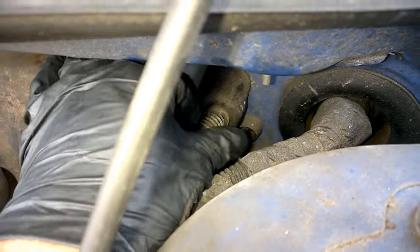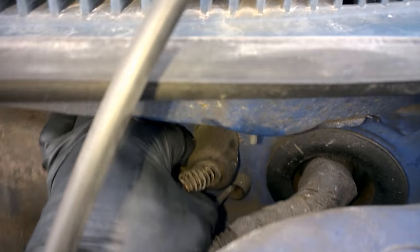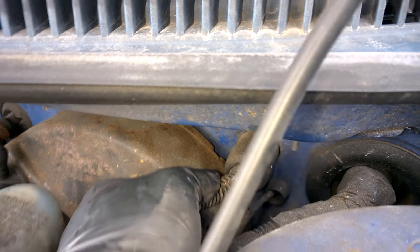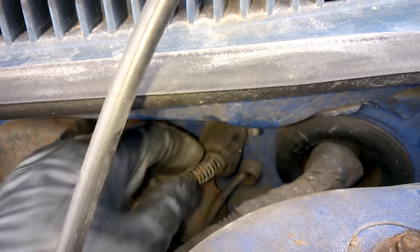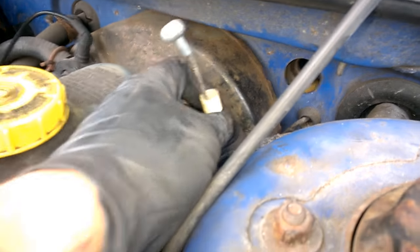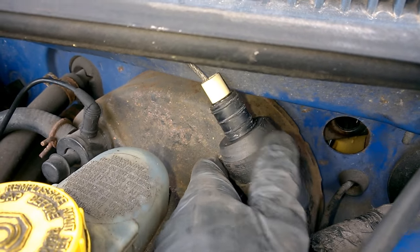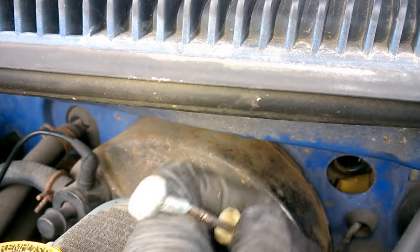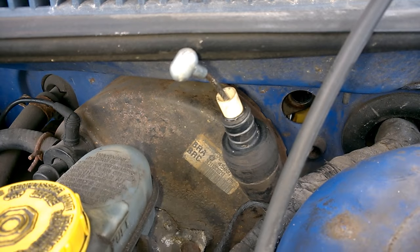We've disconnected the clutch pedal. Now we can pull the cable through the firewall. You can see the spring there that adjusts the tension. The key here is just to pull that thing out — it's not latched in any way. Just give it a few good, firm but gentle tugs. You don't want to go crazy yanking like a madman. Unfortunately this is a two-hand job, so I'm not going to be able to show you while holding the camera, but it's basically just tugging back and forth. Success — we got it through. Just a little pulling. You can see the cylindrical lozenge there that hooked into the clutch bracket. Pulling this out wasn't that difficult — two hands, definitely. We went back and forth gently and nudged it out. You can see the hole to the firewall there.